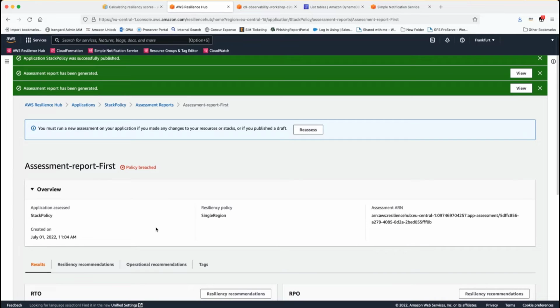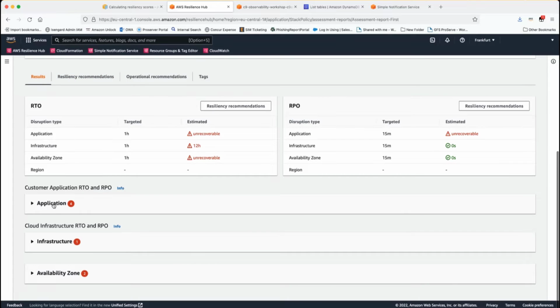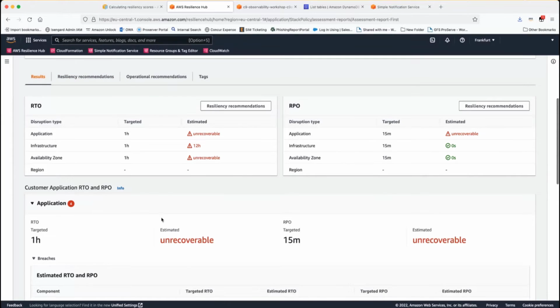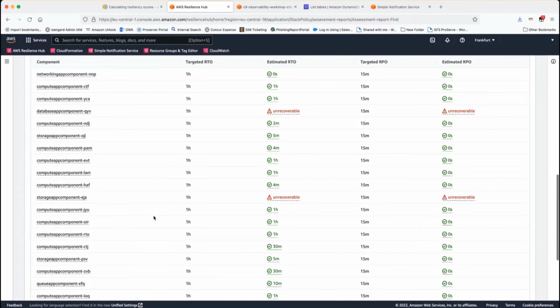Within this assessment, I find the best view to look at this is the grid view that we have here. There are a lot of ways to look at it, but with this grid view, I can look at all my resources that are out here, and I quickly see where my problems are. You can see that I'm doing quite well on RTO and RPO on a lot of things. If you remember, I had a 1 hour RTO and a 15-minute RPO. And you can see that I'm meeting or exceeding that on many of these, but I've got a couple of weak points in here.